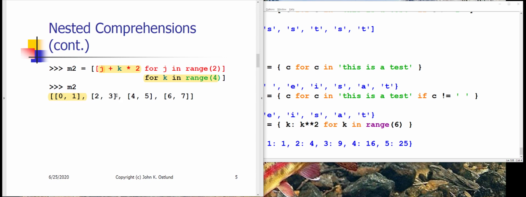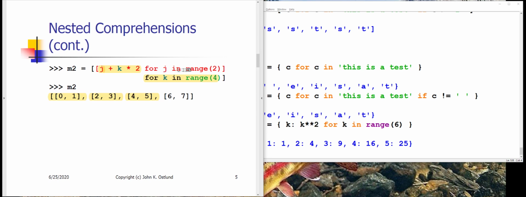Okay, k was equal to 1 for this sublist. Sorry, I said that incorrectly. k was equal to 0 for this first sublist. Then k was equal to 1 for this next sublist. Now k is going to be equal to 2 for the third sublist. I'll say this right, I promise. k was equal to 0 for the first sublist, k was equal to 1 for the second sublist, and now k is going to be equal to 2 for the third sublist.